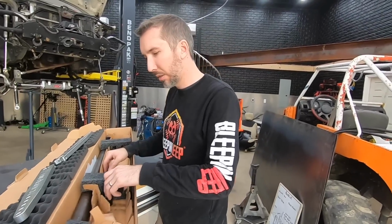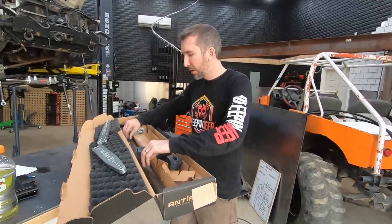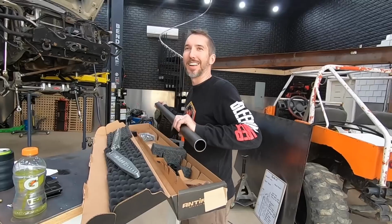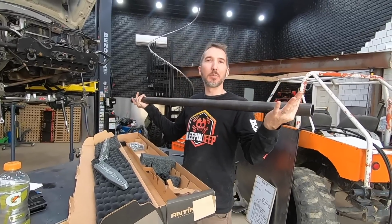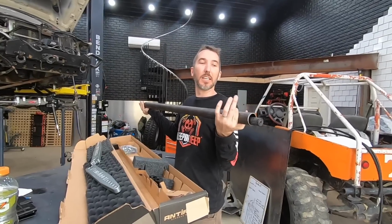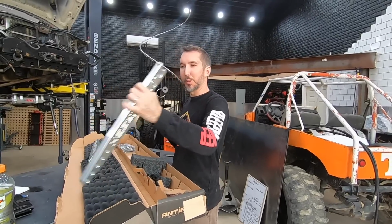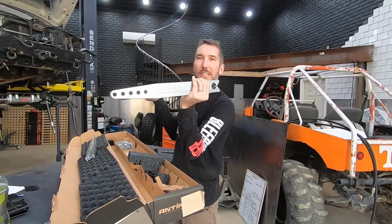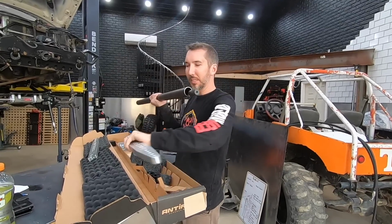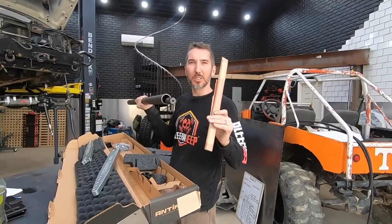Yeah, universal kit. You can get them in tons of different lengths. Basically any length you want. So did you measure correctly? I measured. So this bar gets welded in between the frame, we're going to put this on the back. Yes. And then there's a sway bar inside there. This gets bolted to that sway bar, like so. And then that end gets bolted with a link. Where's the links? These links to the axle.